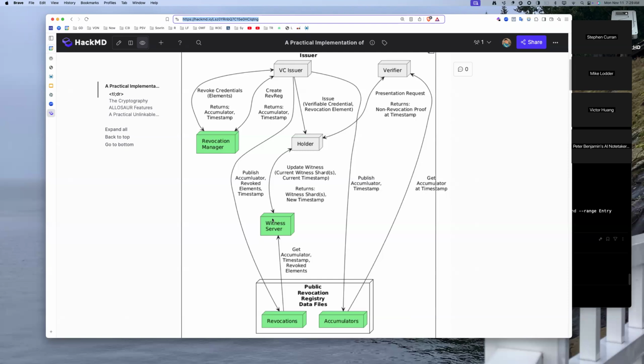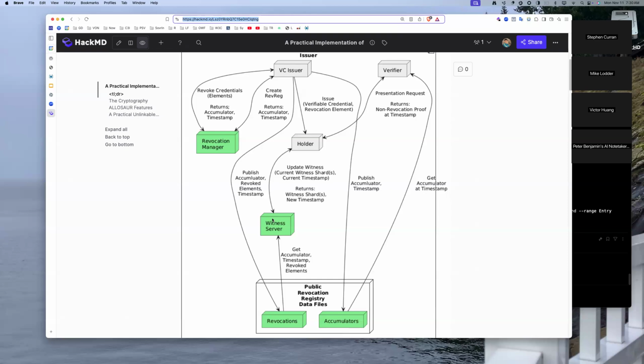Whereas with the shards, it's like I don't know which witness I'm updating. All I have is the deltas and shares of your element. That's one of the unique things we added with the ALLOSAUR paper.